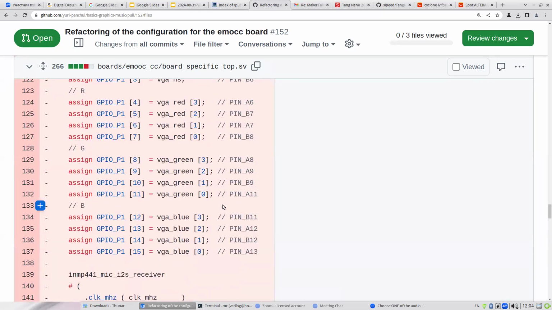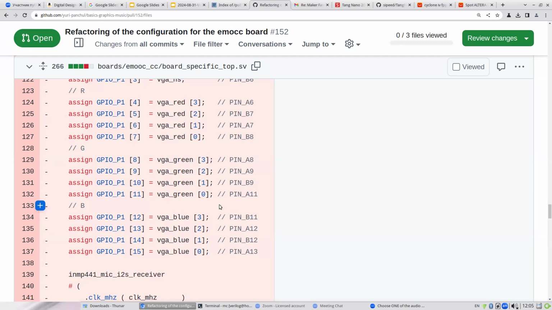Okay, oh, wait a second. Pin names are actually on the board. If you look at the board, or if I take a photo of the board, the pin names are simply written on it.